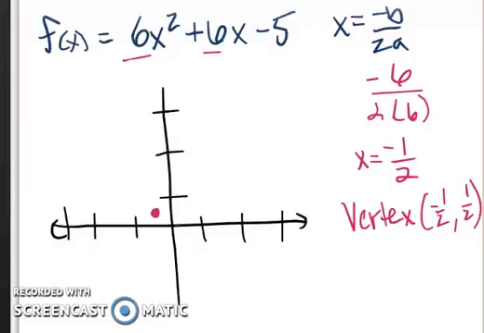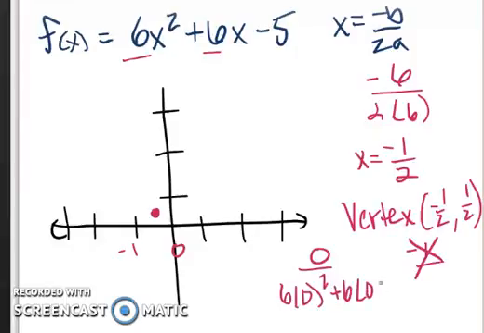Okay. Then we're going to pick a point on either side. So I'm going to pick 0, and I'm going to pick negative 1. That's going to be right on either side. So I got negative 1 and 0 here. Now again, I only have to pick 1 point because I know it's going to mirror, so I'm actually just going to do 0 because 0 is going to be really fast. And if I plug in 0 here, this is going to go away, this is going to go away, and you should be left with negative 5. So let's take a look. 0 squared plus 6 times 0 and negative 5. So this all goes to 0, I get negative 5. So when x is 0, I get negative 5.